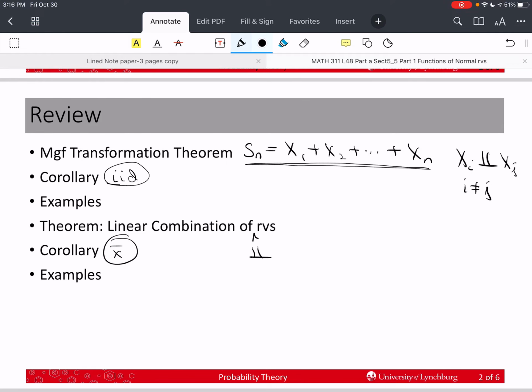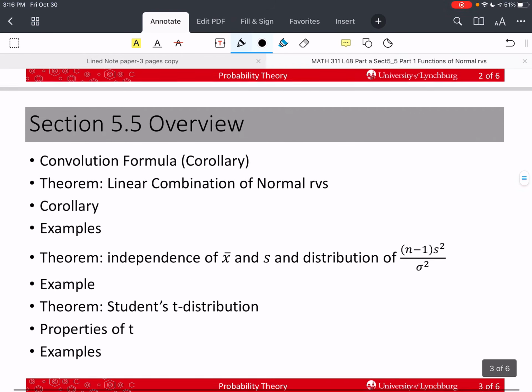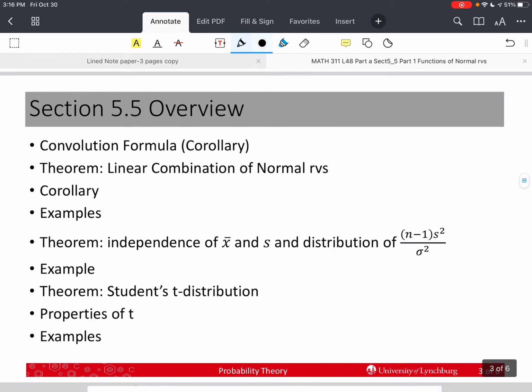And in both cases, for both theorems, all these examples, we came up with some very important results that you'll need to know. Okay? You don't want to have to derive them or hunt for them when you're doing the final exam or the test. In this section, we're going to do a corollary to the bivariate transformation theorem.